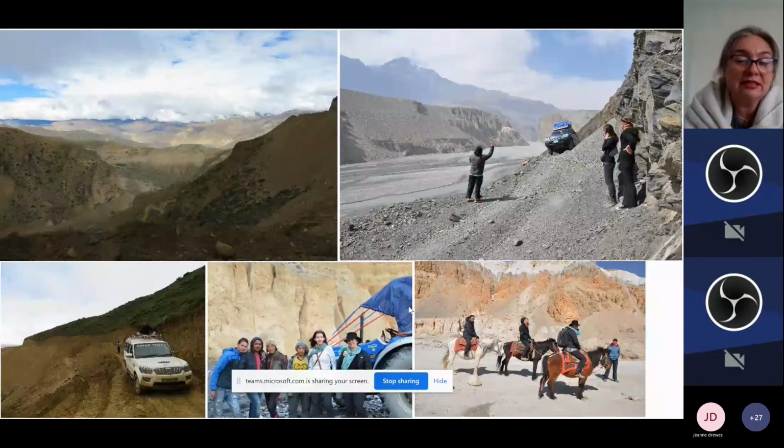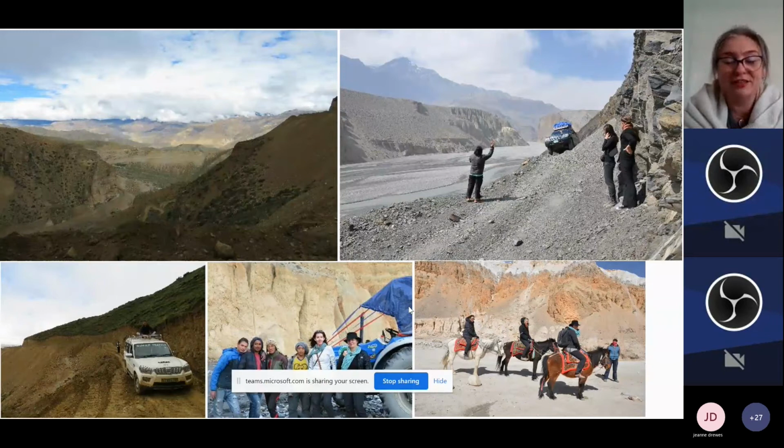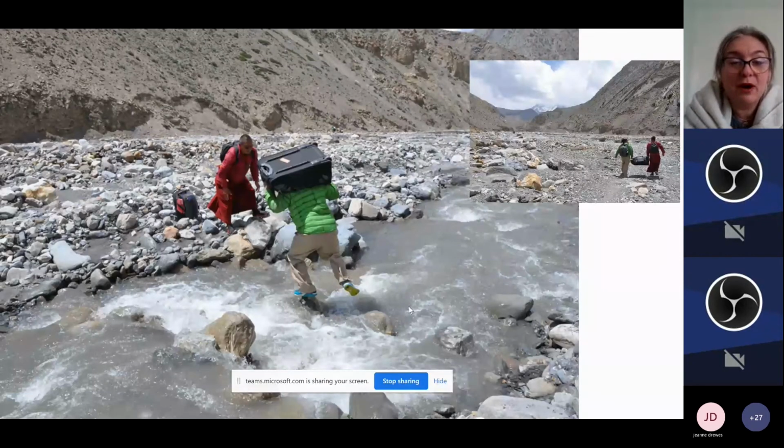Also roads. Until some point, we can go by jeep to make the trip quicker, but very often one year this road works, another year there are some stones or floods, and the road comes differently in a different place. And at some parts, it's not possible to go by car anymore. So we have to walk, and then we can carry our equipment only by ourselves or on animals like donkeys.